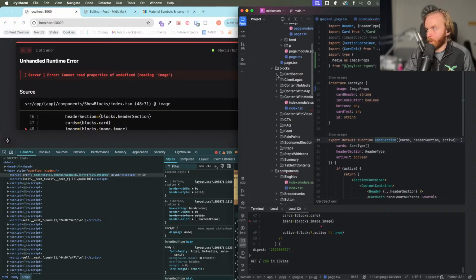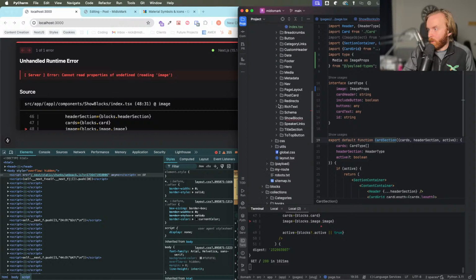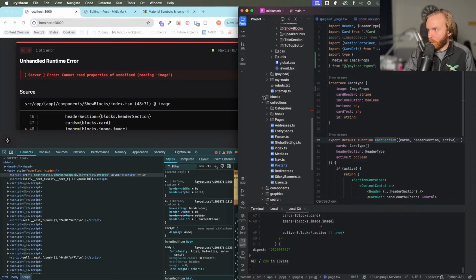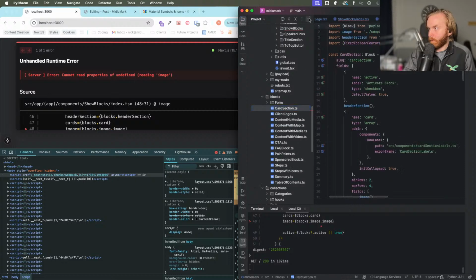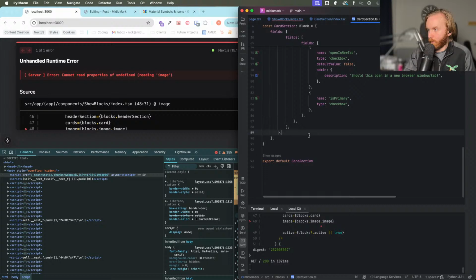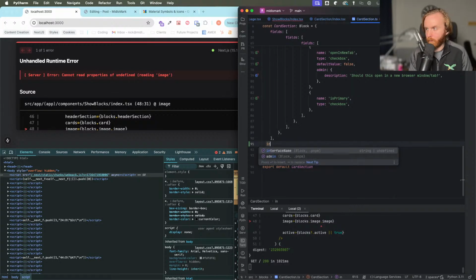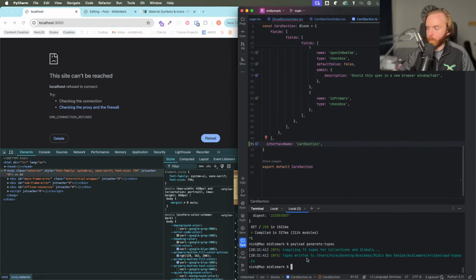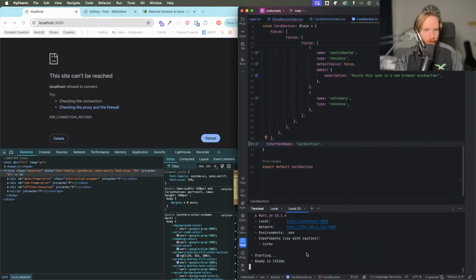So we'll go to our blocks here, card section, and then at the bottom we'll add an interface name, and this will be just card section. So we'll do that, and then we need to do payload generate types, and I'm just going to do this once as a demonstration and then fix all of my blocks to make sure that they have an interface name.